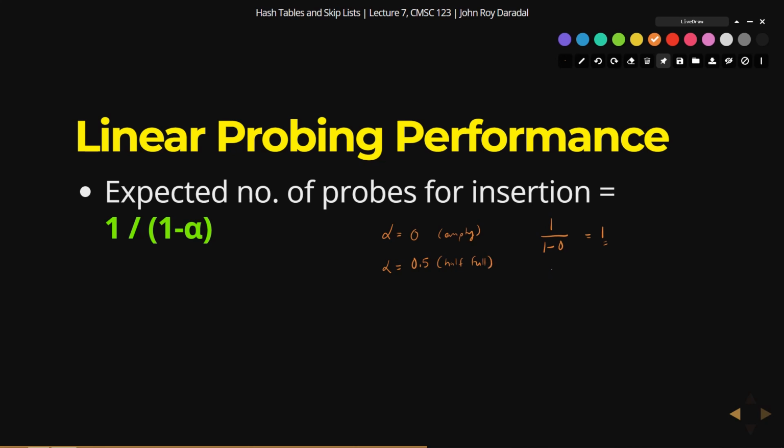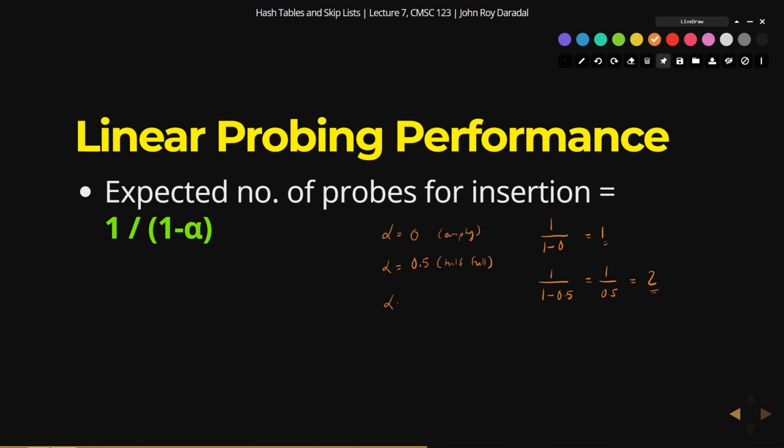Okay, so this becomes 1 over 1 minus 0.5, so this becomes 1 over 0.5, so it becomes 2, right? So it becomes more number of probes, expected number of probes, so it becomes fuller.